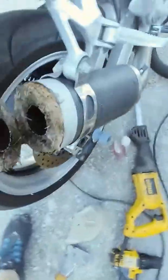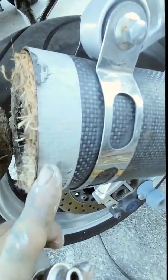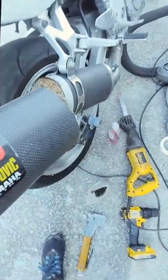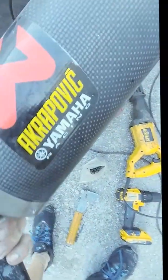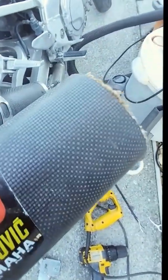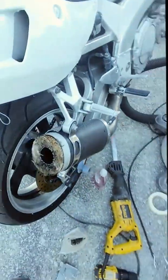Alright guys, now that I've made the cut — like I said, the tape not only gives you a straight line, because if there's no bubbles in the tape, the tape's straight. Now we've got a nice straight line and the exhaust is cut — you can see it's barely hanging. If you have end caps from somebody else, you have another 6-inch exhaust, or if this ends up getting broken, you have a backup piece. I should have drilled those out and slipped it on there, but that's fine.